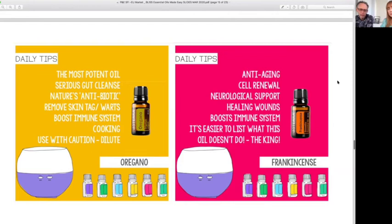So if you're feeling like you're coming down with something, you need to apply oregano to your body and on your feet, up to 3 times a day depending on how you're feeling. But it doesn't cure, it just pushes out these infections, pushes out the virus, cleans out your cells at a cellular level and gets the bacteria out of your system quicker and more effectively than anything else you're going to take. But as you can see on the bottom there, use with caution. It is very, very hot.